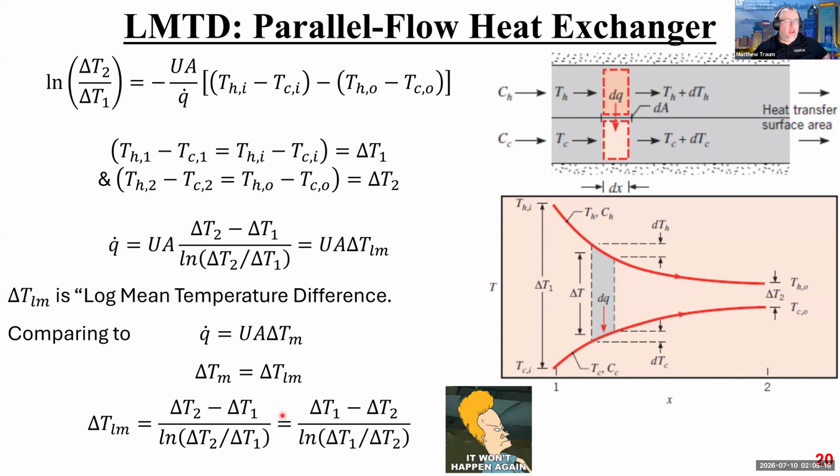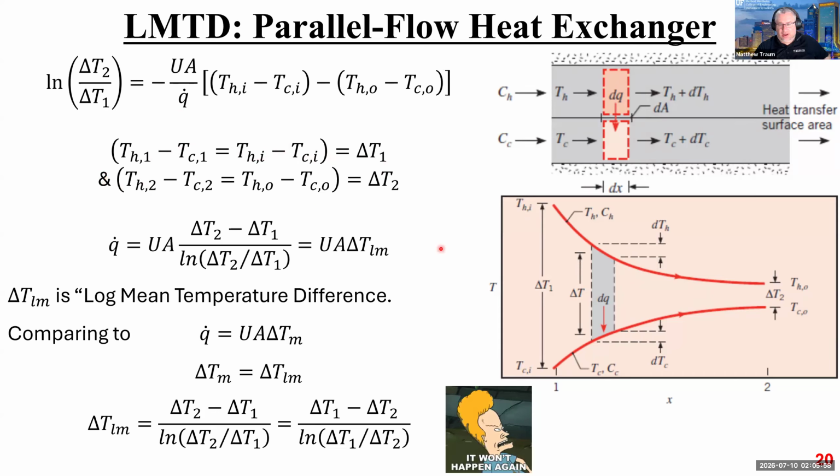Okay. Whew. Same equation as I had before, just here for reference. So if I'm looking at this and I'm trying to identify what is delta T1 and what is delta T2, well, delta T1 is just T of the hot side at the inlet minus T of the cold side at the inlet, right? So I've got that written here, both in terms of numbers. If you call this inlet station 1, then this expression is correct. If you call this station I, then this expression is correct, right? They're identical, interchangeable. I just want to make sure that I'm using notation that everyone is comfortable with. And that's going to equal delta T sub 1.